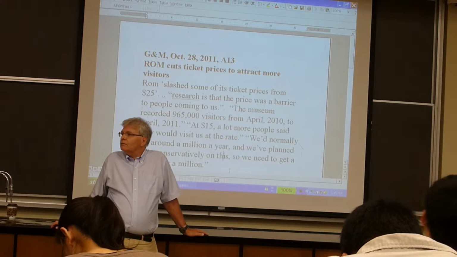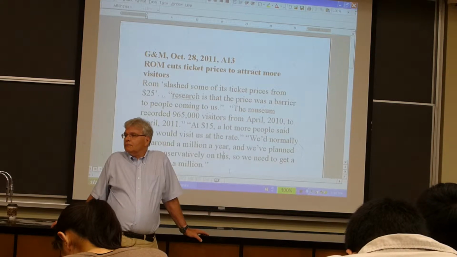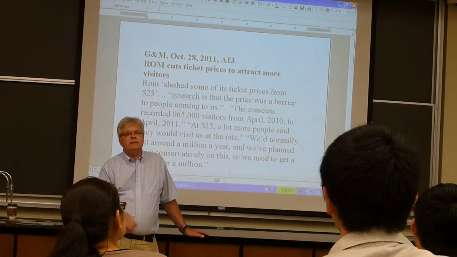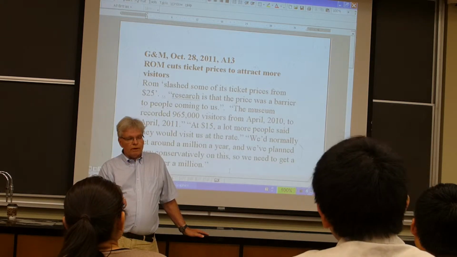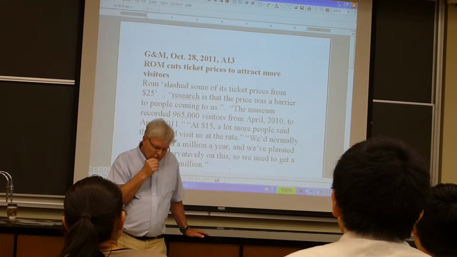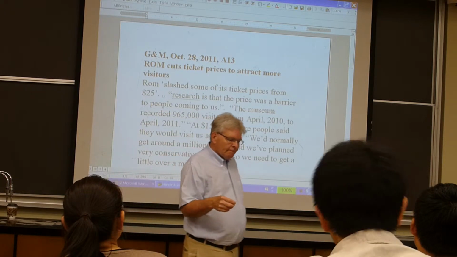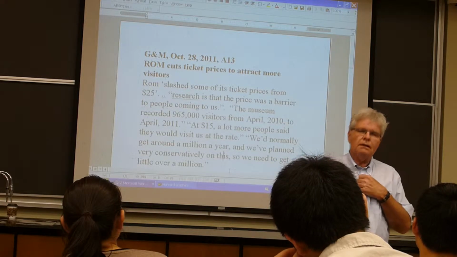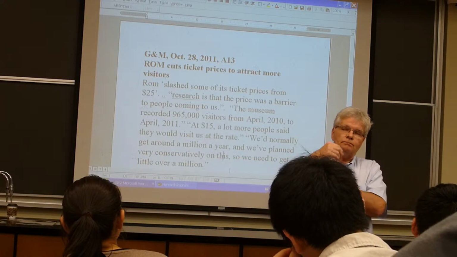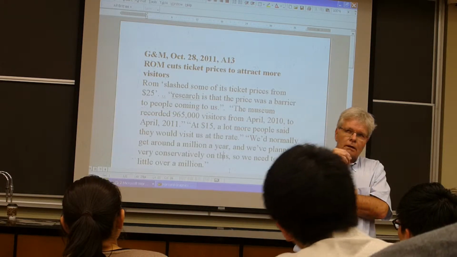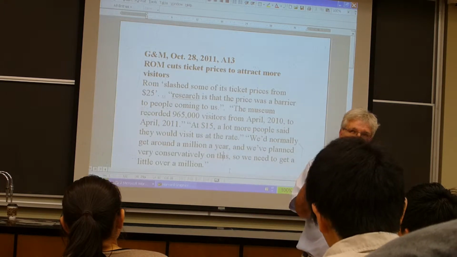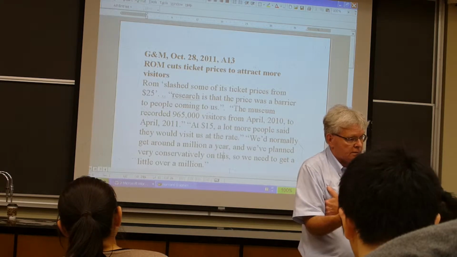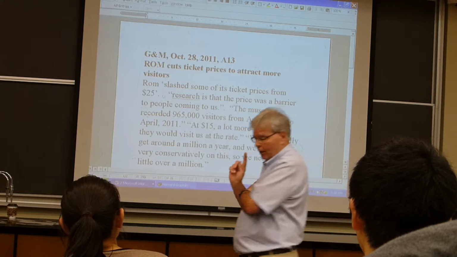Where did that come from? 40,000. How'd you get that? Did it drop by 40%? Yeah. Price dropped by 40%. To have no change in total revenue, you have unit elasticity. Therefore, quantity demanded would have to go up by 40%. Starting with 1 million, you'd have to have an increase in visitors of 400,000. Hardly a small increase.